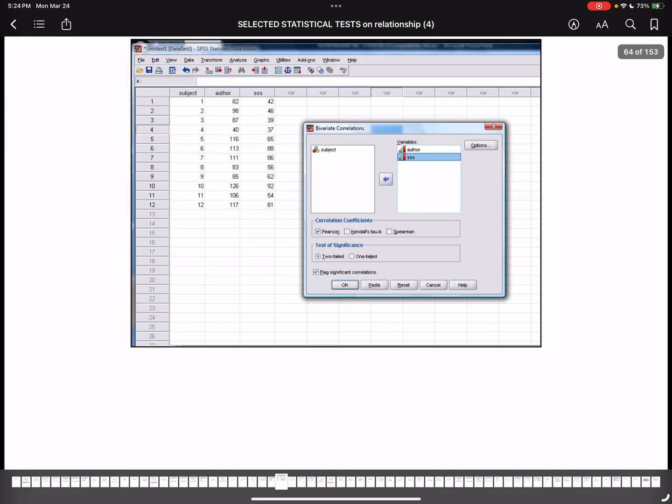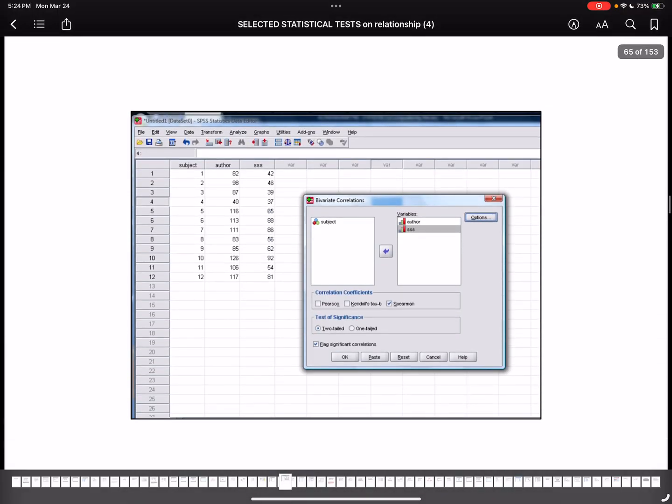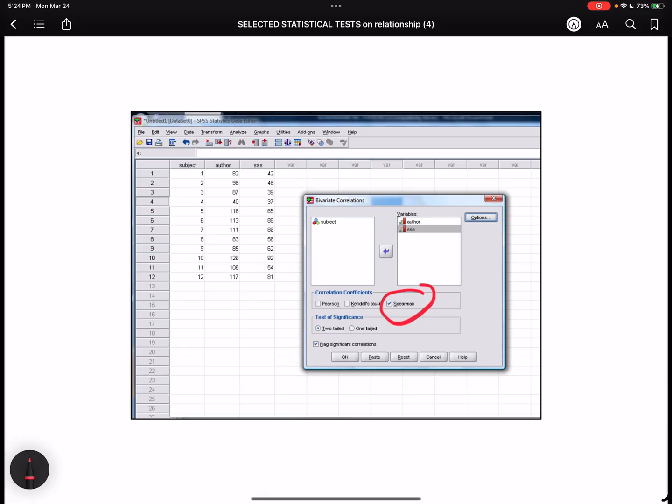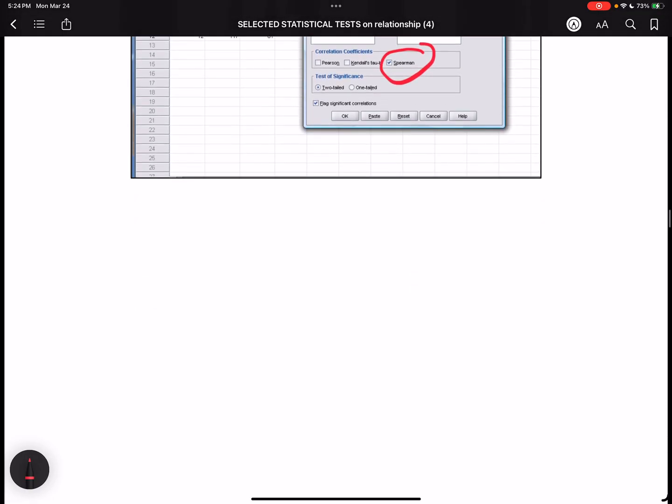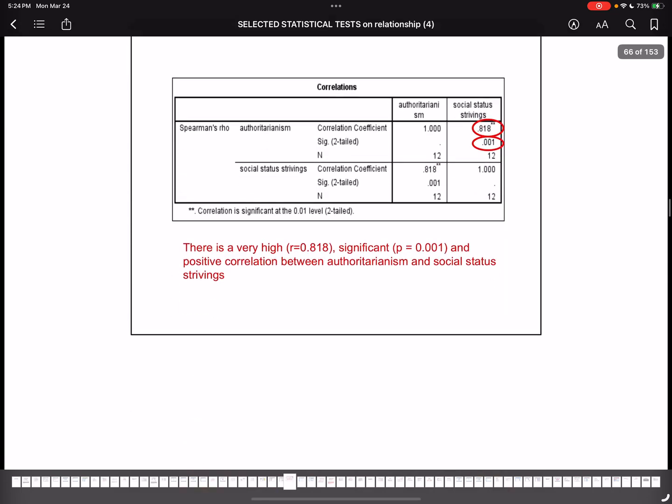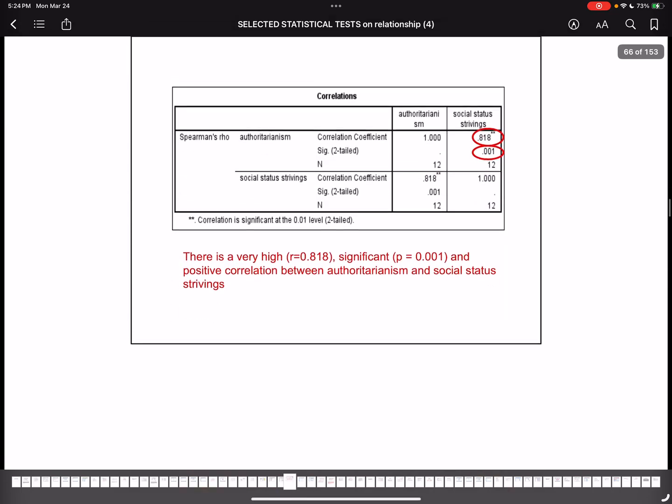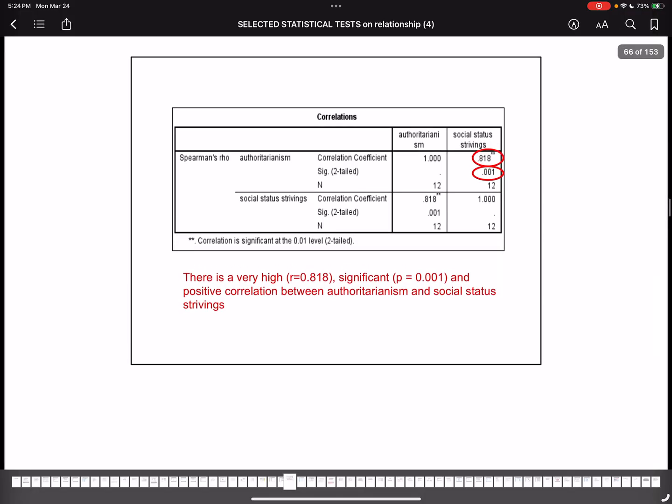Okay? And then, once the variables are in, you just click on Spearman, not Pearson. Okay, Spearman. And then, two-tailed, flag significant correlations. Then, once you click on OK, it will show you the value of R for the Spearman, which is this one for the example.